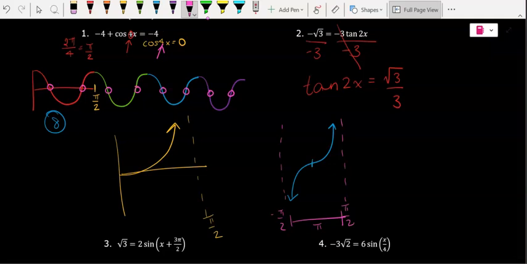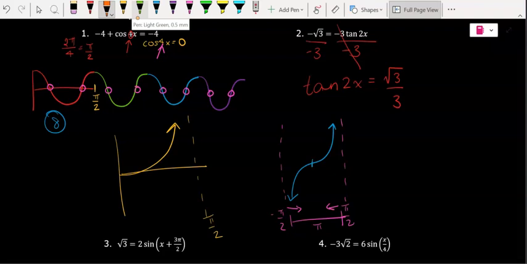So basically what I'm going to end up doing is squishing both of these this way by 1/4. And so now all of my asymptotes are going to be at pi over 4. So what I'm looking at here is I'm considering when this is going to equal square root 3 over 3. And in each period, this only happens one time. And so what I've got right here is it's going to be square root 3 over 3.